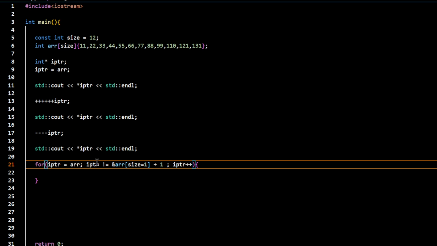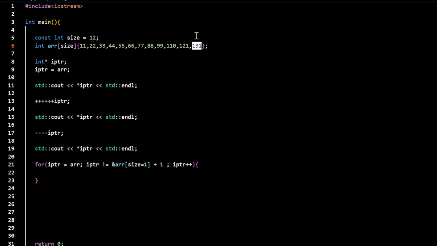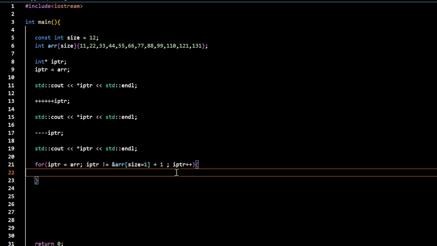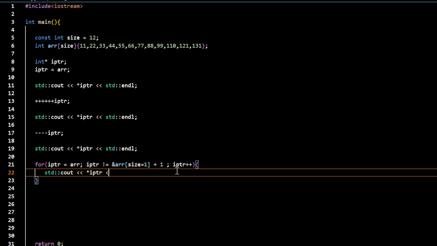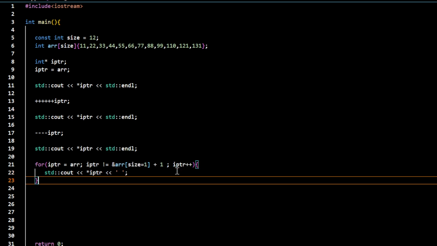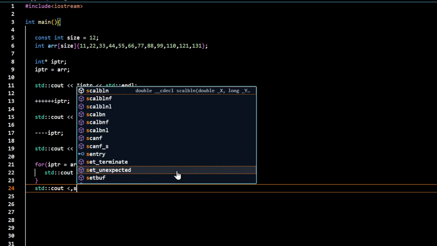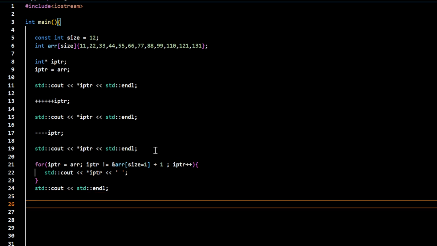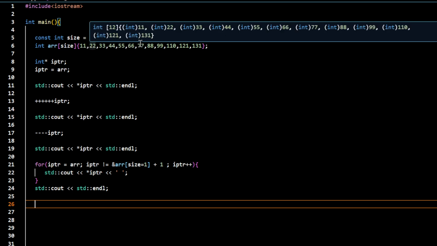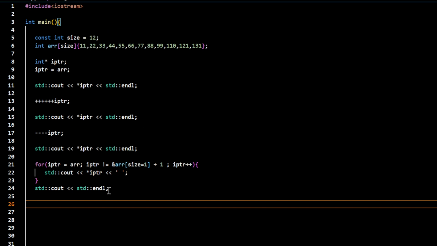So if we want to iterate from the first address, we can continue iterating until the address becomes the address of the last element plus one, that means the next after the last. With this we are able to access all the elements through this pointer and display them in one single line like a vector, separated by space.